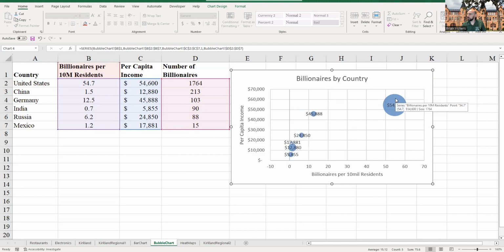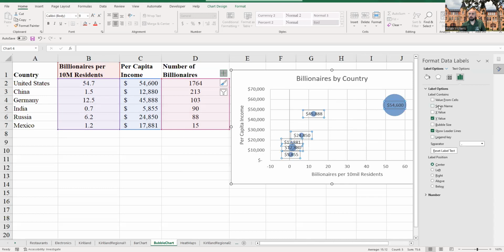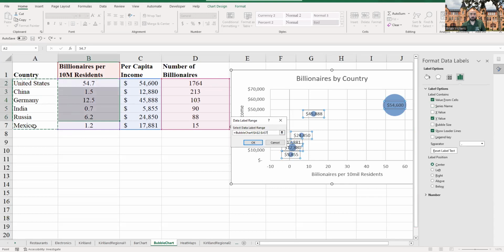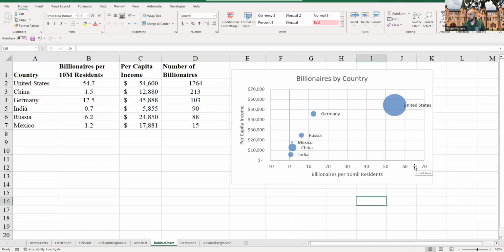Label options. Okay. Format data labels. Value from cells, and the value is going to be this value. There we go. So label options, value from cells, it's trying to choose something else. Hit OK, and then unclick Y value. We don't want it to show that Y value. And then as far as how you have that showing up, we probably want this to be to the right of each of these. That makes more sense. There we go. All right, that's probably good there.